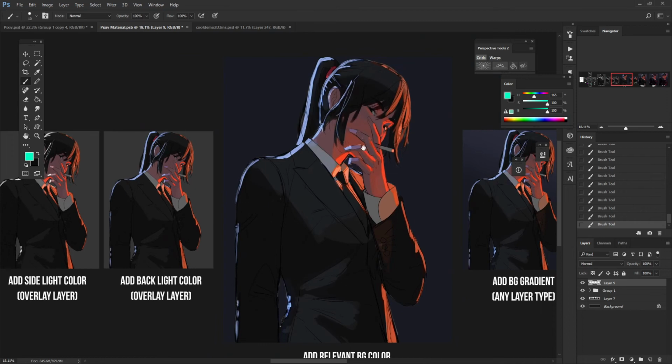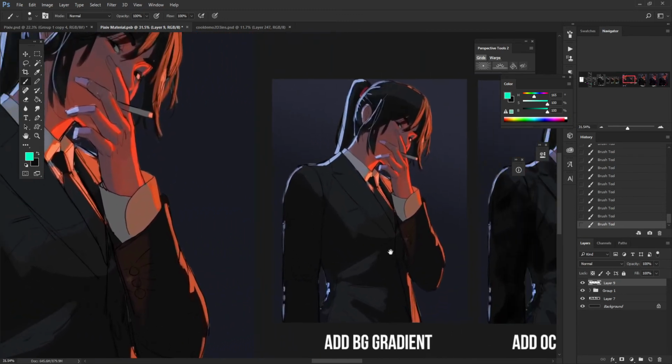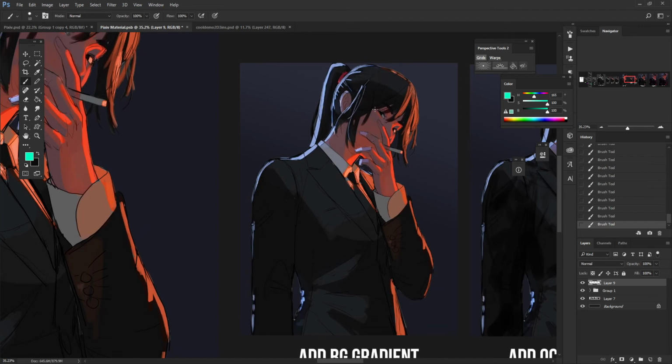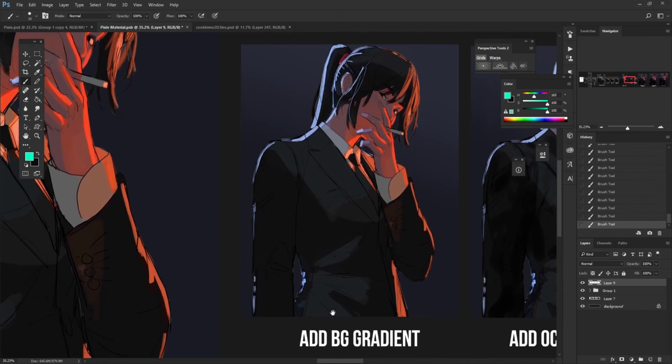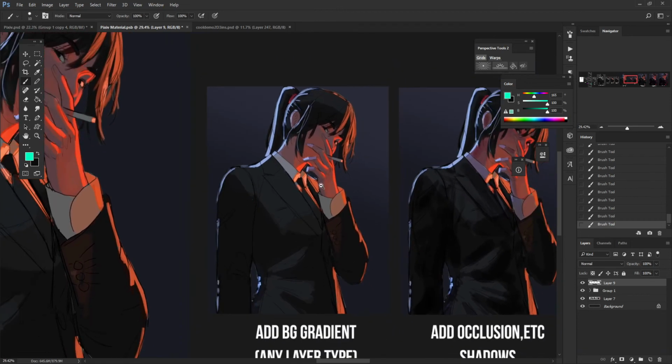So this is the stage where we have almost all our values and colors in the right place. And here is something we can try as well. I decided I want the area that is high up to be a bit brighter, so I added in a gradient. This is completely optional and depends on your personal taste, but this is just me explaining what happened here.